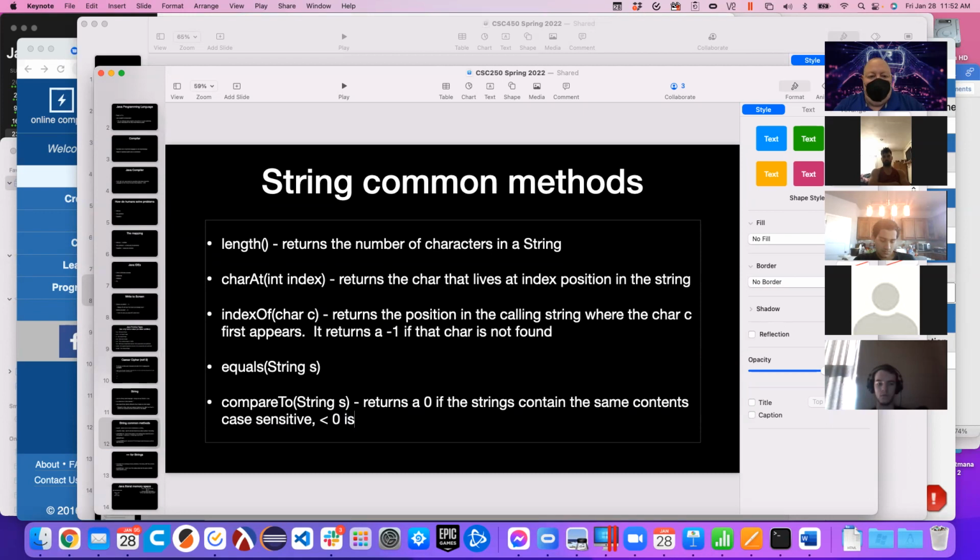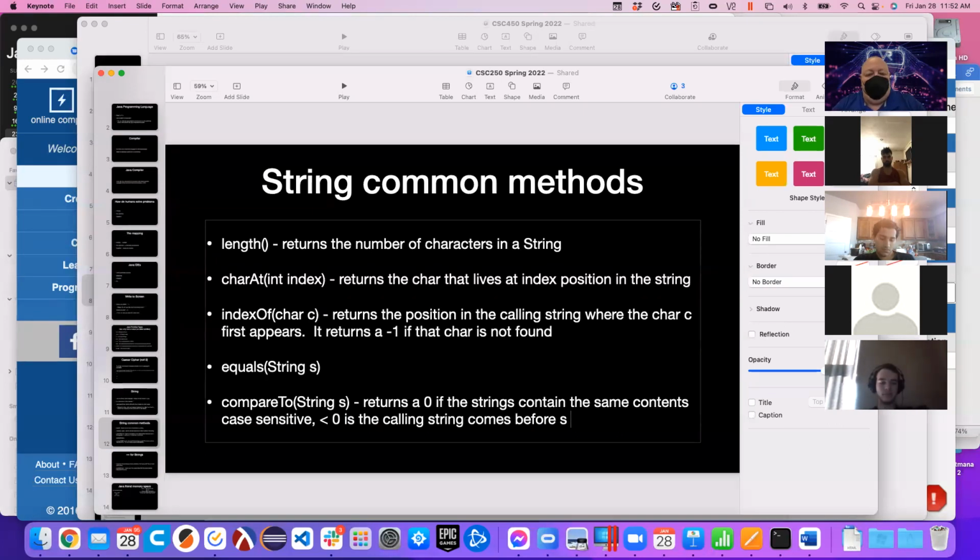Less than 0 if the calling string comes before S. I'm going to say alphabetically because that's going to make the most sense to us. It's actually something called lexicographically, which takes into account the Unicode values, punctuation and things like that.